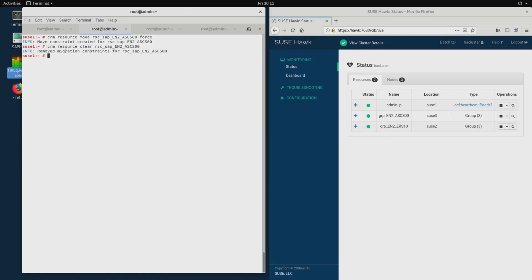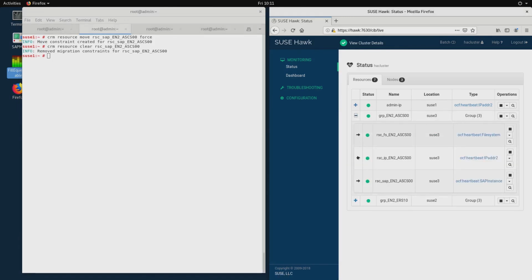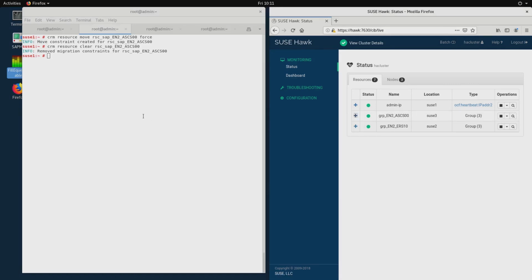So now this migration constraint is gone, and we can see here everything is as expected. Great. Next test.